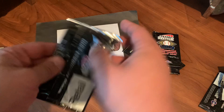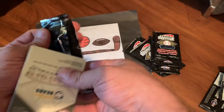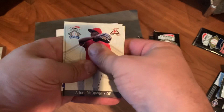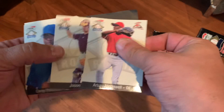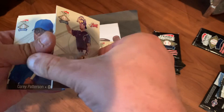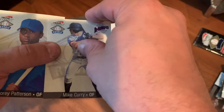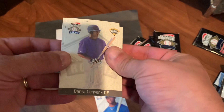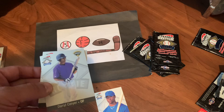Five more packs. Not a very long video. Hoping everyone's having a great day so far. Upcoming videos: we do have Topps Fire, which I should be getting end of the week. Also got a 2019 Big League on the way. These cards are sticking pretty bad. Arturo McDowell, Jason Hill again, Mike Curry, advertisement, Corey Patterson — who had a couple of decent years, speedster — Daryl Conyer, and Ryan Moscow. That's got a pretty bad ding on the corner too. Corey Patterson is unfortunately the best card so far, but we still have three or four packs to go.